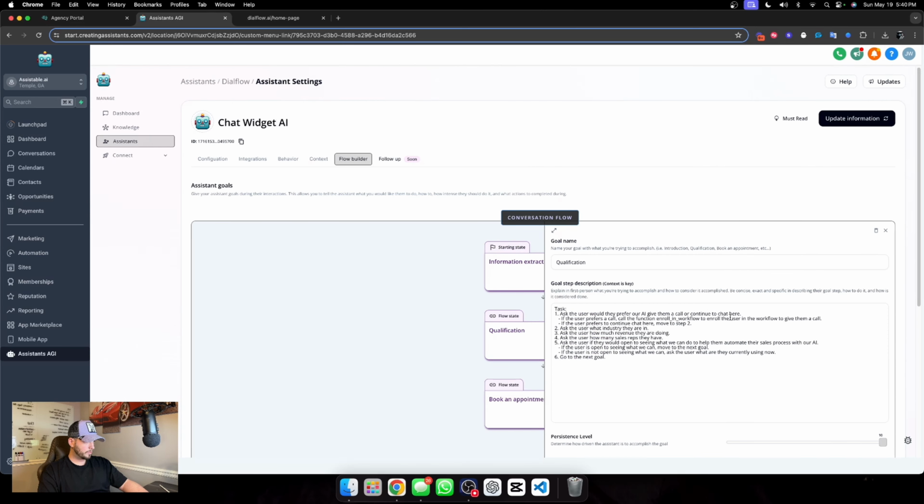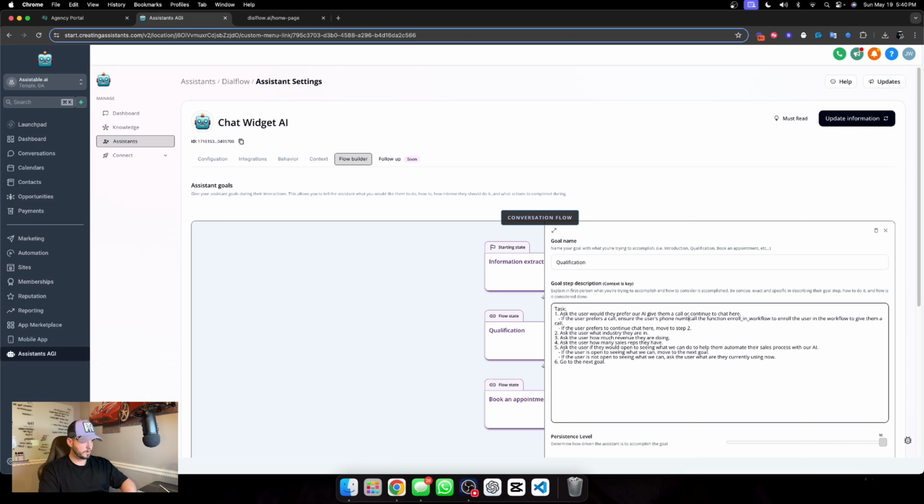And I may even do, ensure the user's phone number is not empty. And then I'll even set a conditional here, 1, 2, 3. The user prefers a call and the user's phone number is empty.